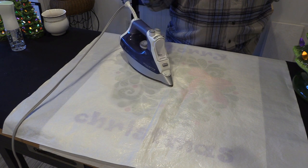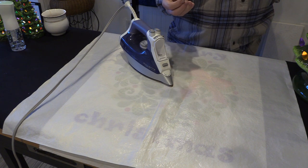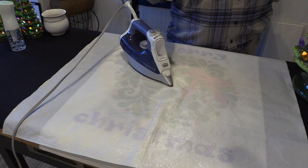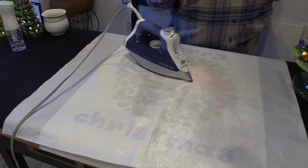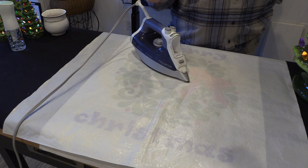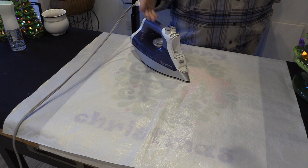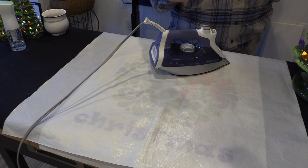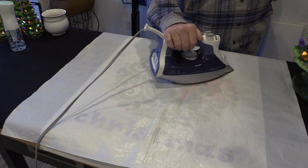The Teflon pressing sheet also prevents any of the fusible web from the applique pieces from escaping the edge and getting on the sole plate. So it helps to keep my iron clean. It also keeps anything from my sole plate from transferring to the applique or the background. So it keeps my project clean in that regard also.